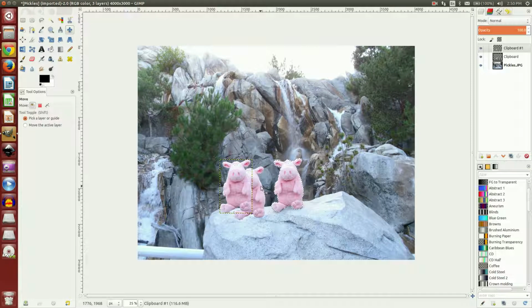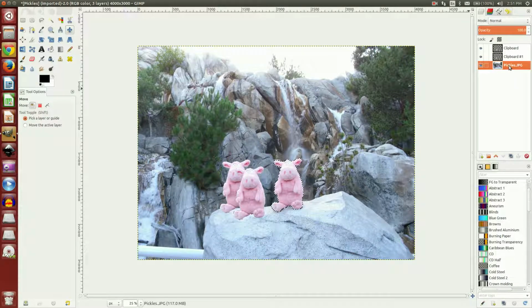Well, if we don't like that arrangement, we'll come over here to the layers dock. I'm going to click on clipboard number 1 and pull it on down. See how the line appears between the other 2 layers when I let go? This has been rearranged, and now that layer is behind the first pasting. If you take a look at the layers palette, you have the original image and we have the 2 pasted in. The one at the bottom is the one furthest to the back and is obscured by everything above it.